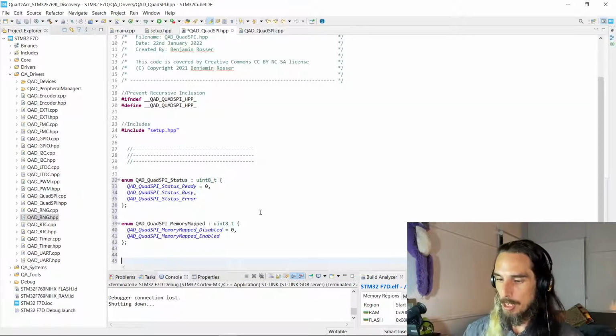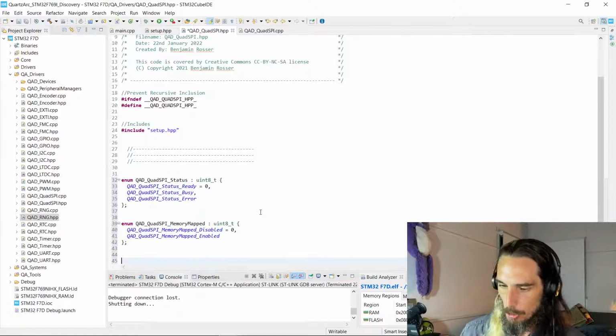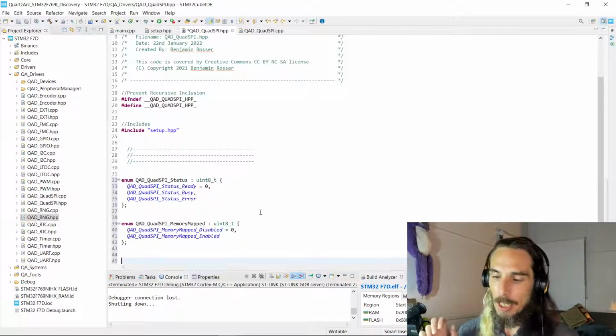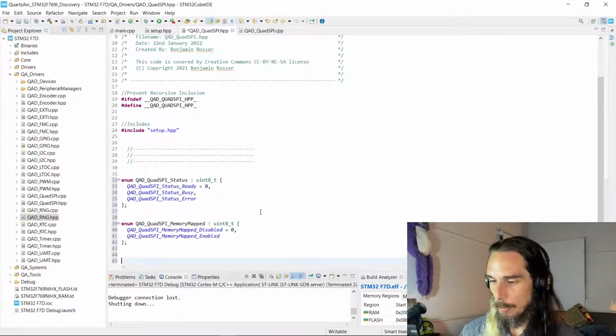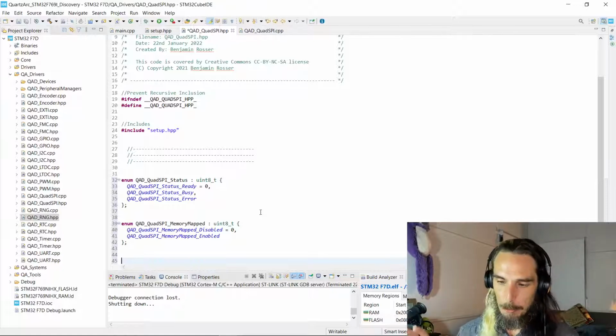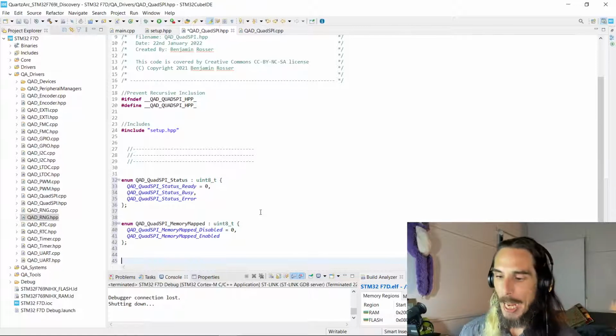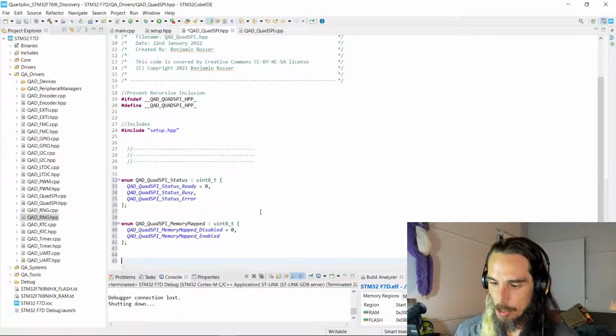We can do something similar with the QuadSPI and the flash memory, where we can set it up in such a way so that we can access it just as a device on the bus with its own address space. However, unlike the SDRAM, when we do that with the QuadSPI, we're only able to read from it. We can't write to it, so it effectively acts as a ROM in that situation.